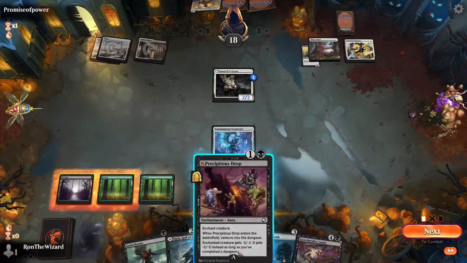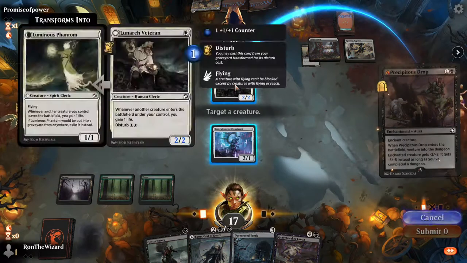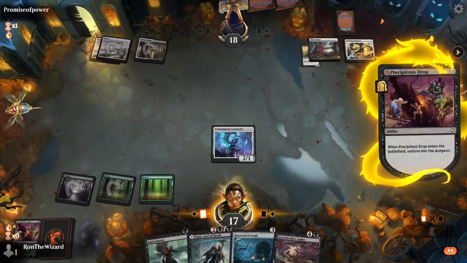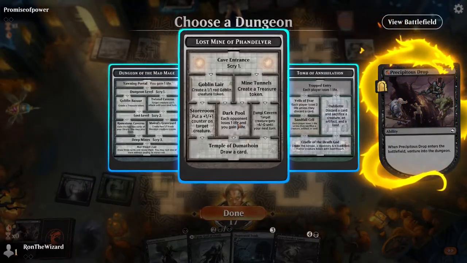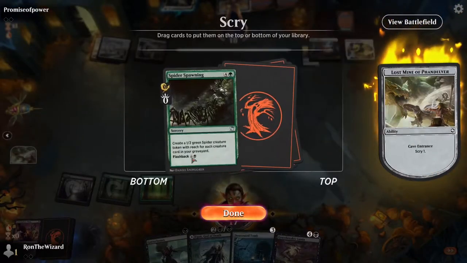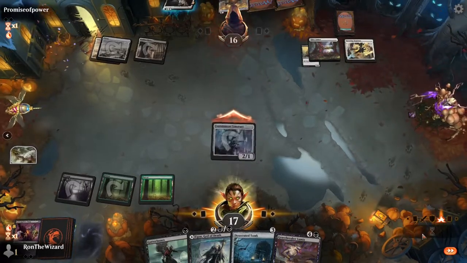So I get to venture into the dungeon. I'm only going to do this once. So do I want to scry one, gain a life, or make each player lose a life? I guess I'll scry one. Spider Spawning has to go to the bottom, unfortunately, because I need a land for next turn.